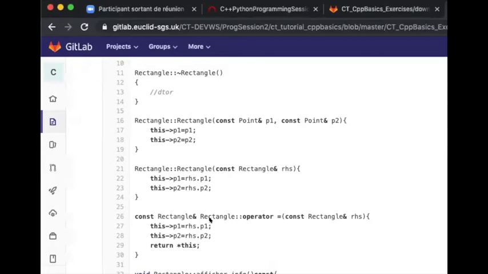If you have two objects, you can assign one object to another one. When you have a constructor, you construct an object, you call that an object rectangle. But you can assign a rectangle to another one.